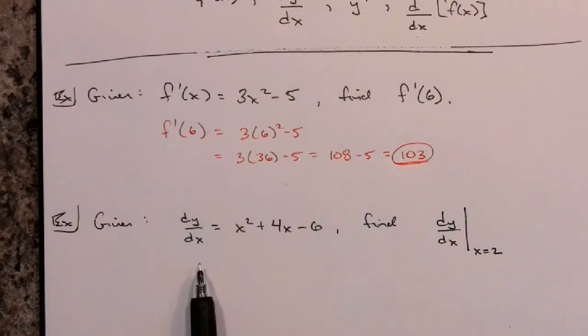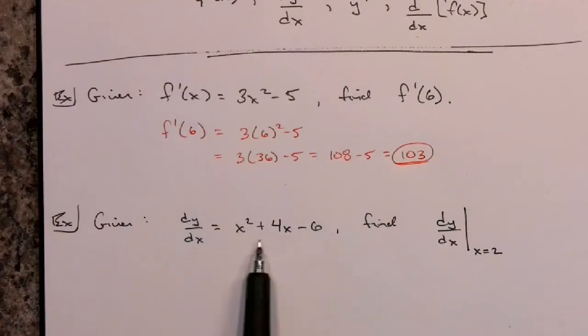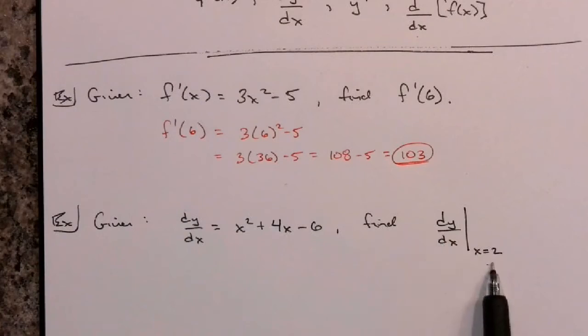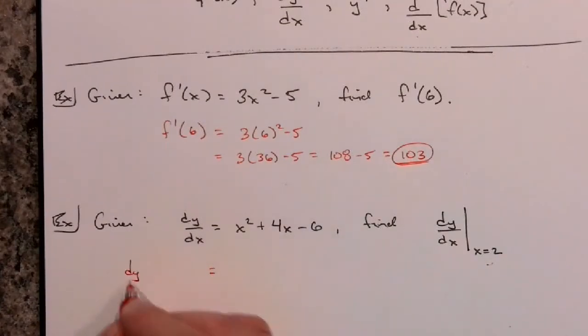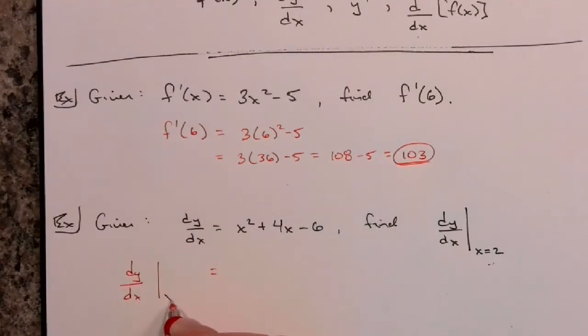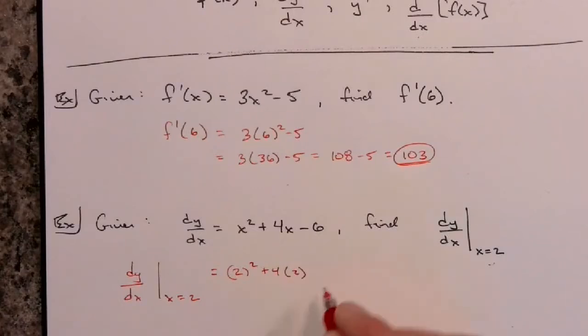It's saying this is y prime, this is the derivative, and they're saying the derivative of y with respect to x is equal to this, right? So the first derivative is equal to that, and it's saying find dy dx when x equals 2. So all it's saying is the same thing what we said above in terms of this is telling you to substitute in x equals 2 into here and evaluate. So this would end up equaling, right? So dy dx for when x equals 2 is really just equaling, subbing in, you would have 2 squared plus 4 times 2 minus 6.